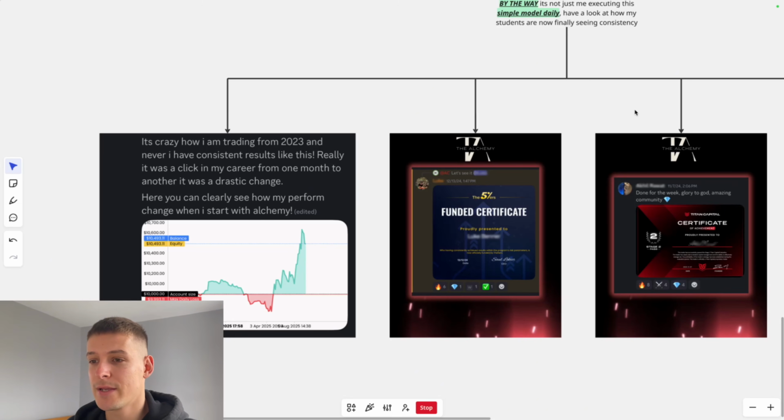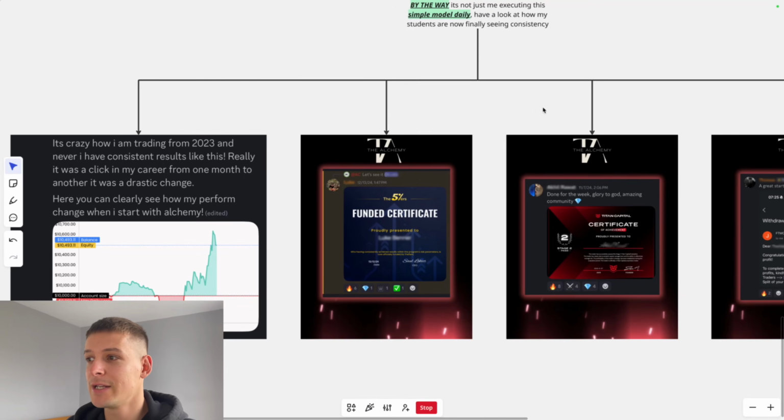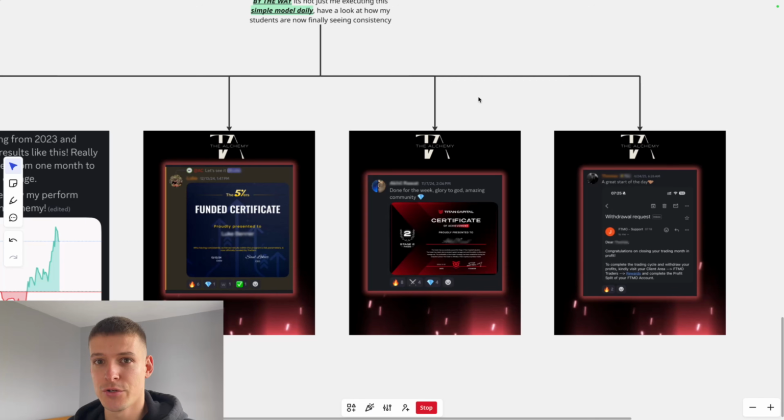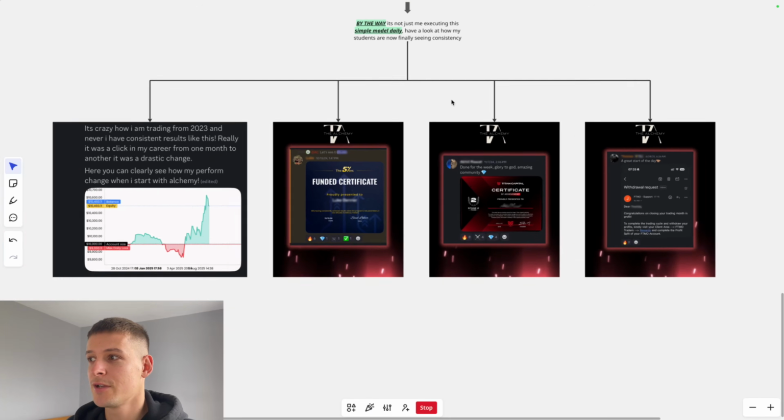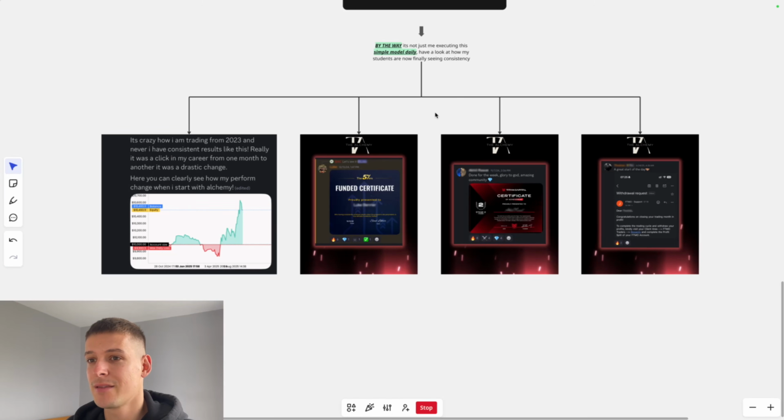They're going from inconsistencies, from the break-even dance, and they're starting to see consistency in their results. Now, the main reason for this is because they're finally having consistency in their execution. They are not just randomly applying concepts. They're actually consistently executing a model and playing the probabilities game. So that being said, let's just go ahead, jump into the charts and break this one down for you.